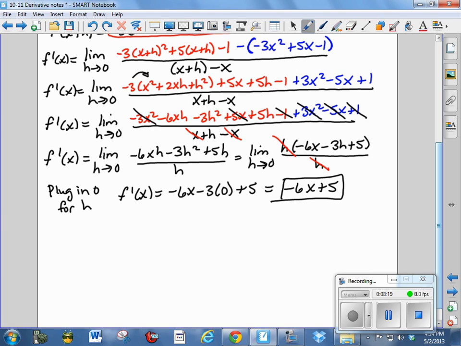Yay! Happy smiley face. I'm so glad that I got negative 6x plus 5, because if I hadn't, I would have done something wrong. So this hopefully will be helpful for you when you approach a problem like this. Remember, this is the way to find the derivative function using just variables. If I want to find a derivative at a specific value, then one of the points I plug in is f of x, and the other is a particular x and y value. So this is a slightly different example than what we did earlier with putting in negative 2 and 20 or something. Hopefully this is helpful, and this is all of the intro to derivative notes now.